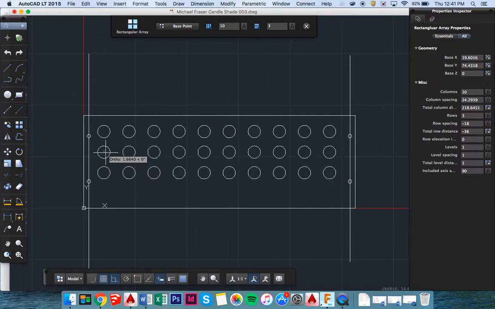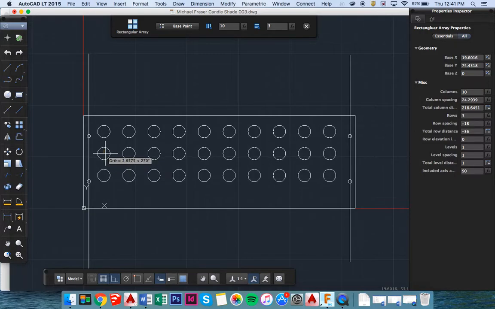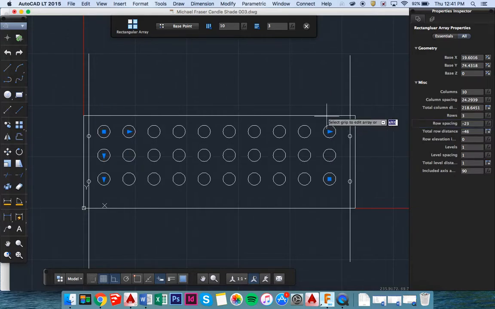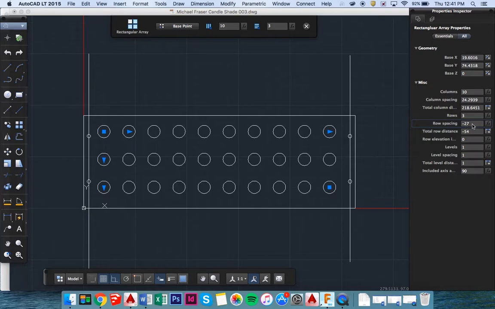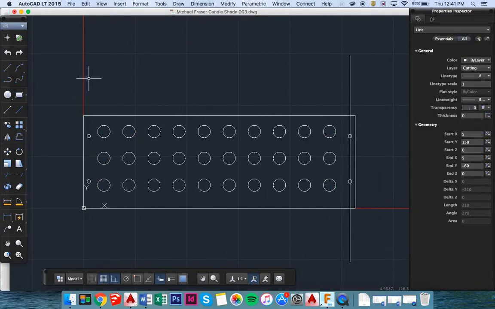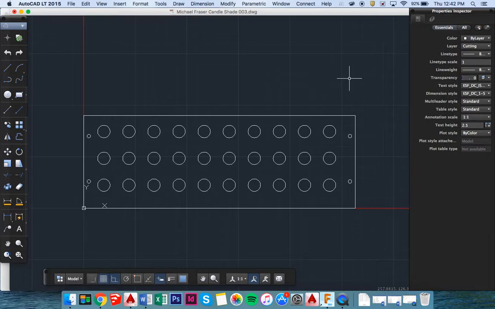Now you might be able to see over in the Properties Inspector on your toolbar that you can also change the row spacing here. So if you need to fine tune it, you can fine tune it here, 23. Get it to 23. There we go. Maybe a little larger. We want it to have a little bit of extra support at the bottom compared to the top. So that's too much. 26. That'll do us. Right, so that's looking good. We're just going to go through and delete out the lines we don't need. And then we're going to save.